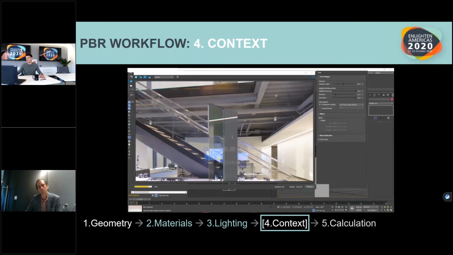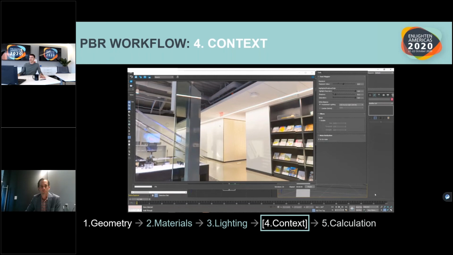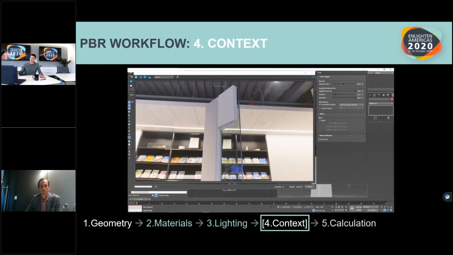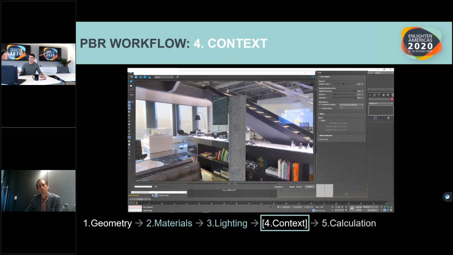This is just a real quick demo video I put together to show how the light from the 360-degree spherical environment of the high dynamic range imaging is contributing to this singular glazing module that we're evaluating.